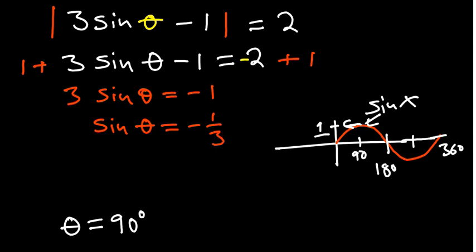Now if you ask yourself, what value of the angle theta is supposed to give you one over three? We will ignore the negative, so say sine inverse of positive one over three. Let that be equal to alpha. What answer are you going to get if you punch on your calculator sine inverse of one over three?